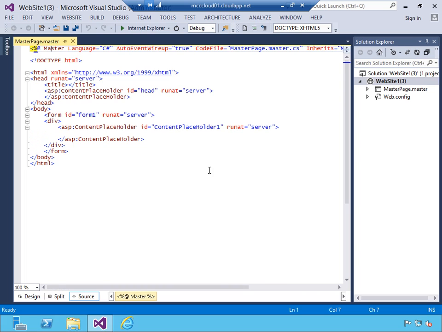It's typical ASP.NET stuff. And then this is the interesting part here. This content placeholder is for the head, and this one is just titled ContentPlaceHolder1. That's very important because this is the part that allows our future pages to override the contents. So what I'm going to do now is put the cursor right into the div.